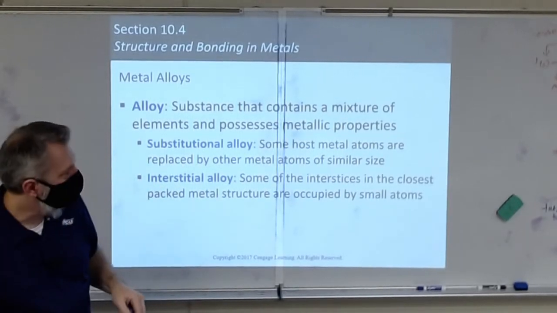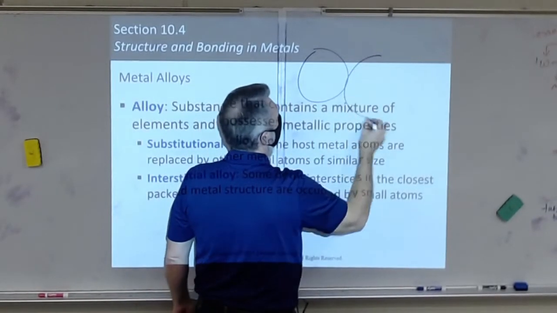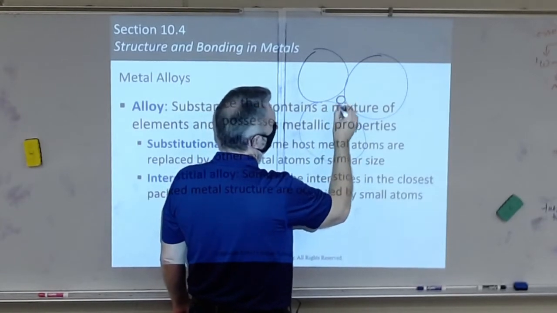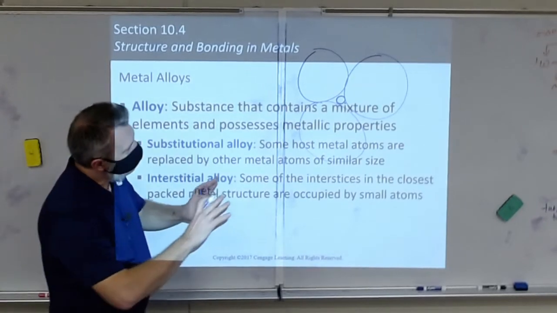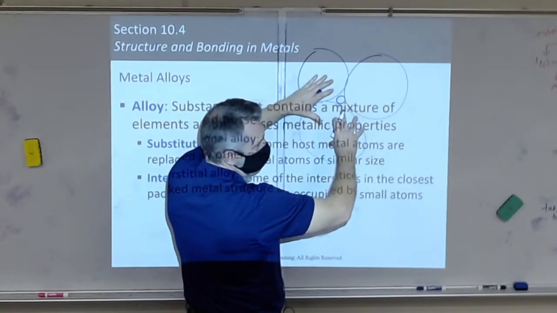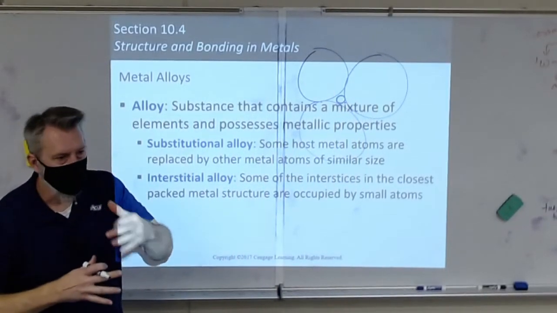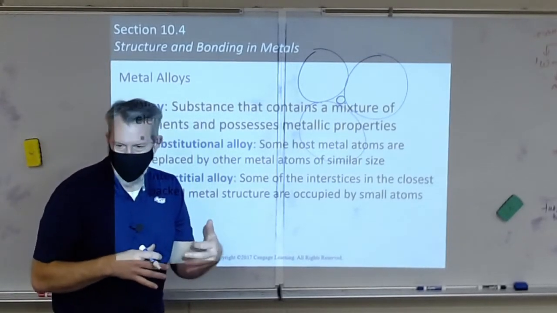Okay? So if I have big circles like this, I can put a little atom right here. But imagine what that does if I have a little atom here, and I'm used to being able to move these around. That little atom's going to do what? Going to kind of hold everything together. It's going to stiffen things up. And in fact, that's what we do when we make steel.